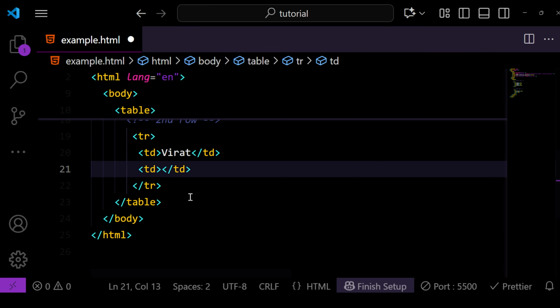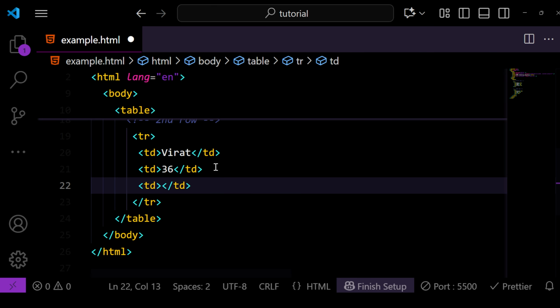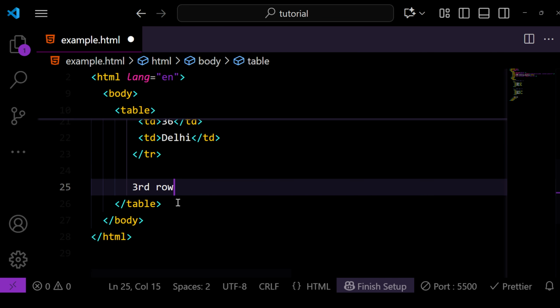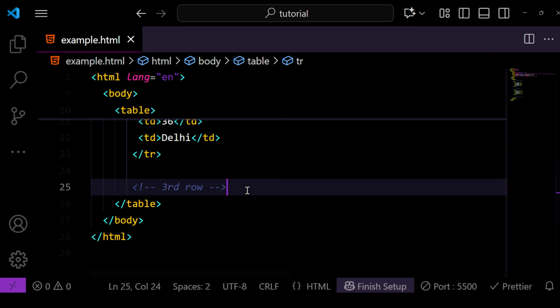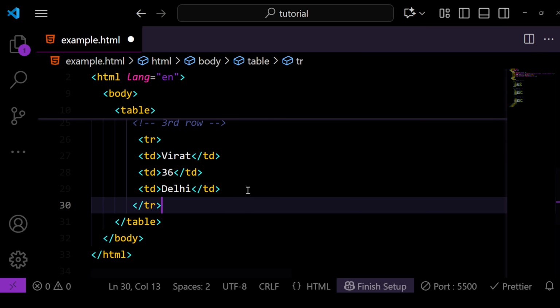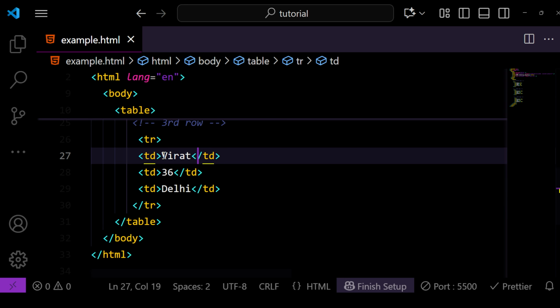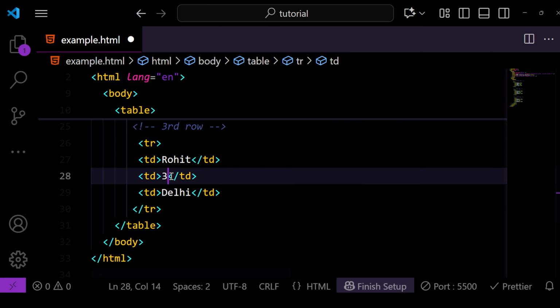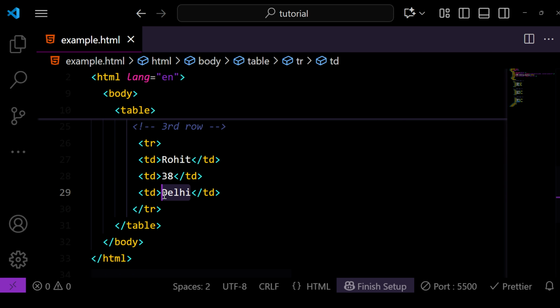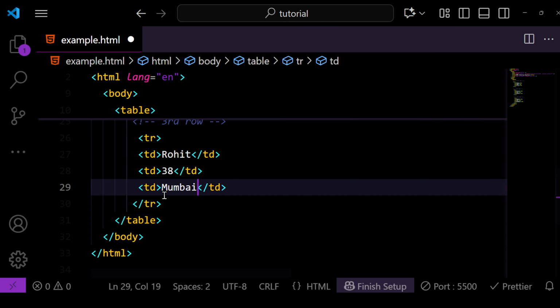For age, let's say 36. Then the third data, let's say Delhi. Then again, the third row would be the same: a tr tag, then three table datas. This time, let's say Rohit with age 38, and instead of Delhi, Mumbai.